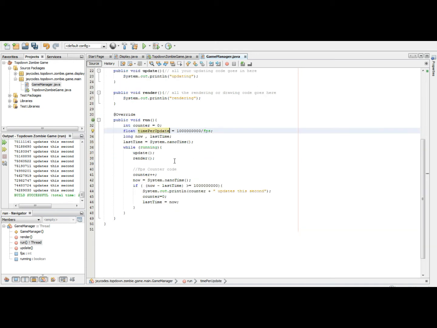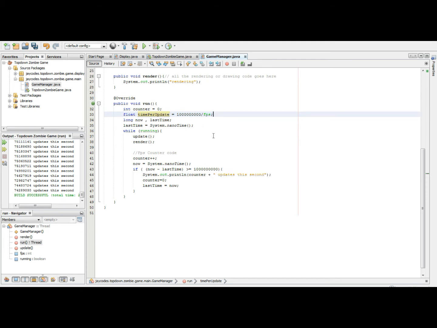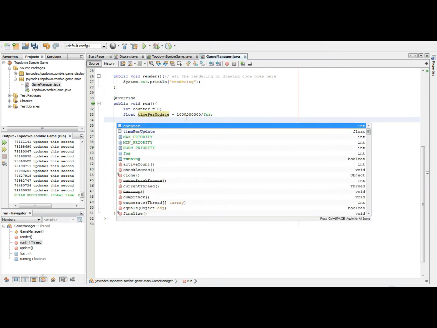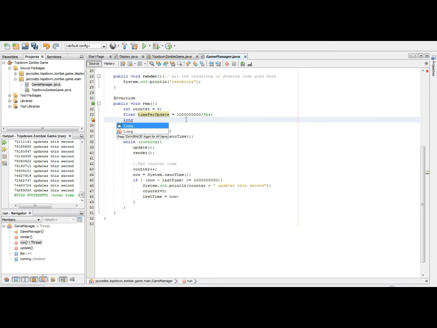Now that we get a time per update, we need to get the last time and the current time. Since we already used now and last, I'm just gonna create new values, and they're gonna be long variables.